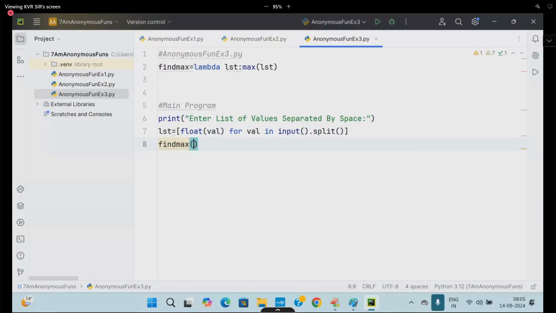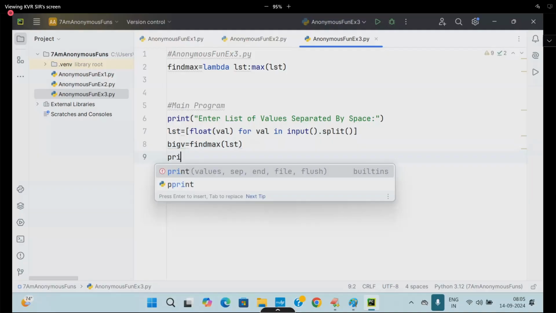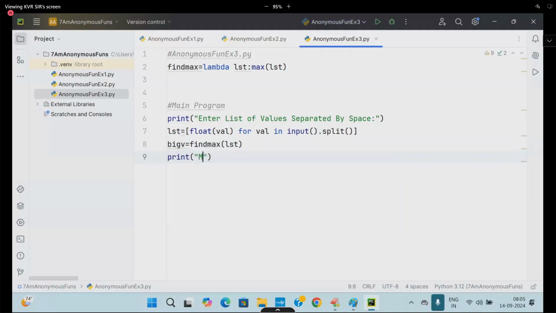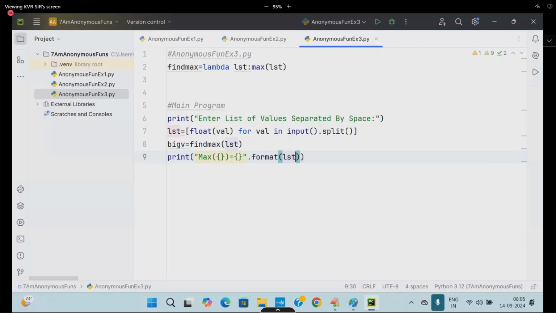So I will call find max and pass LST. There I will get the big value. So there I will print the data. How do you print the data now? I will write it: max of list is equal to this value, using format of LST comma big V. I'm writing here.